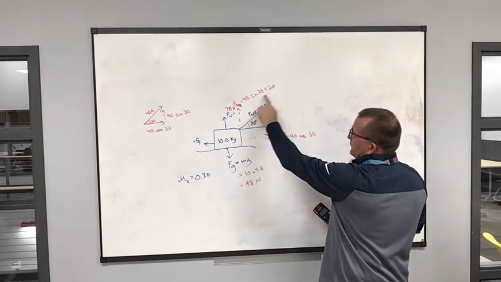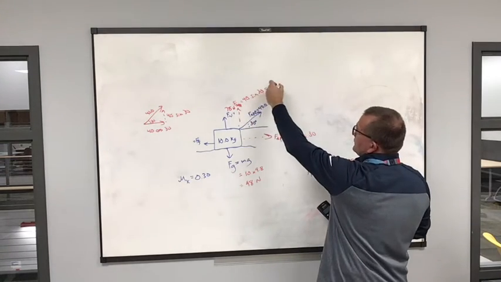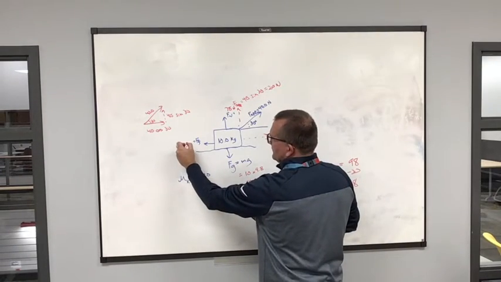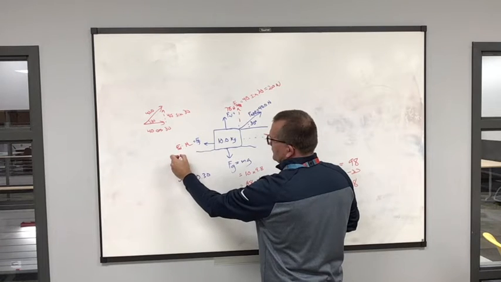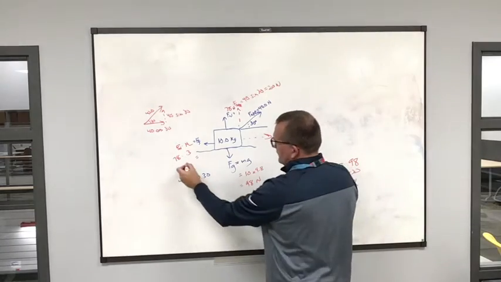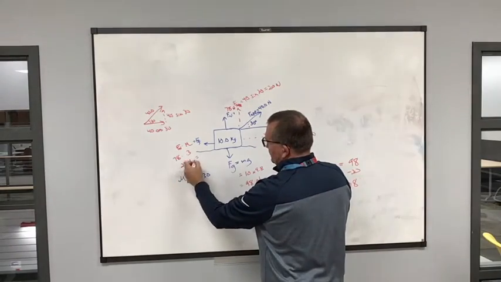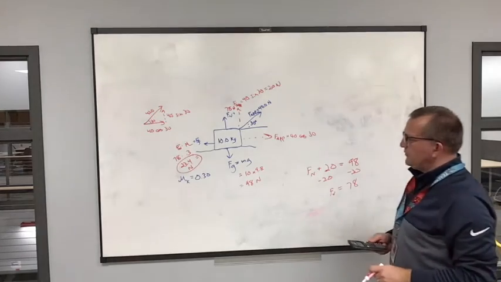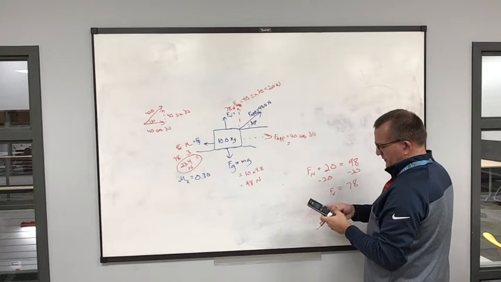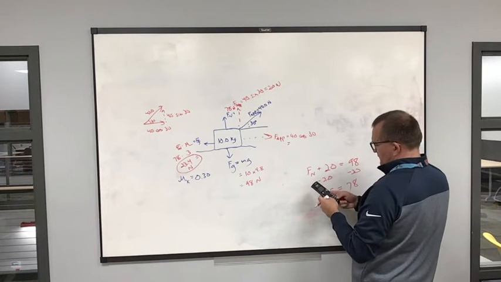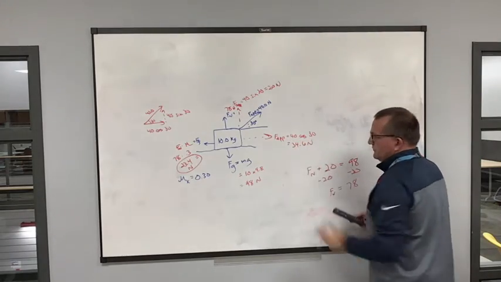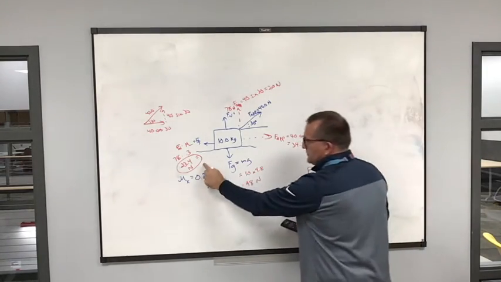So normal force is 78 newtons. That helps me find friction. Friction is normal force times coefficient. So 78 times 0.3. So my force of friction is 23.4 newtons. And then my applied force in the horizontal, 40 cosine of 30, is 34.6 newtons. Okay, so I'm tugging with this much force against this much friction.